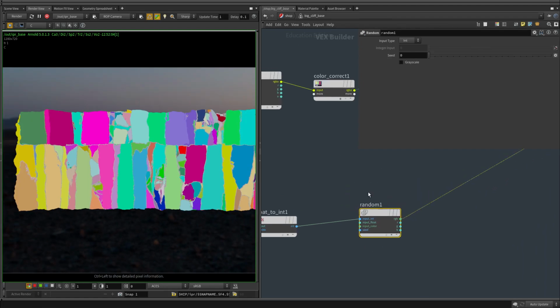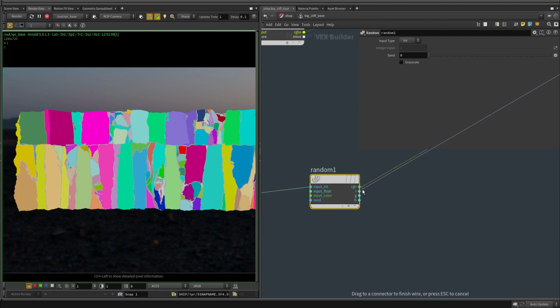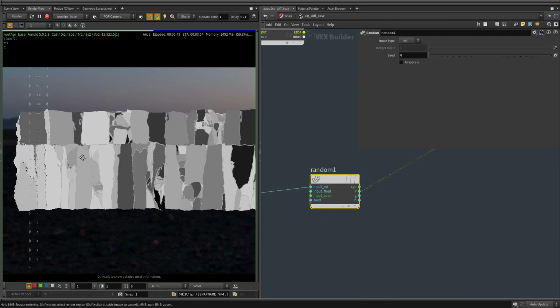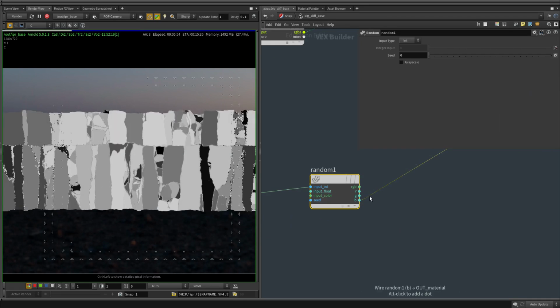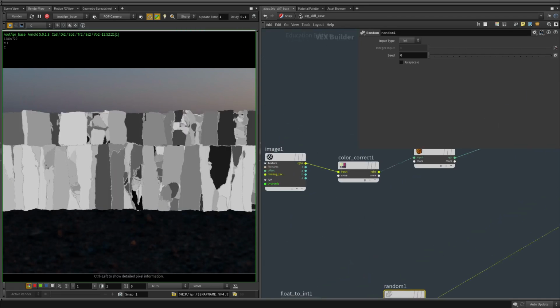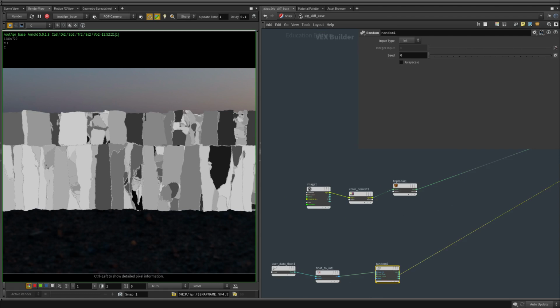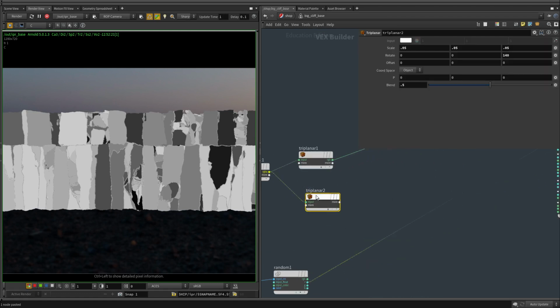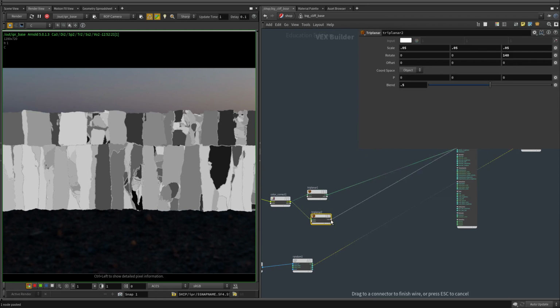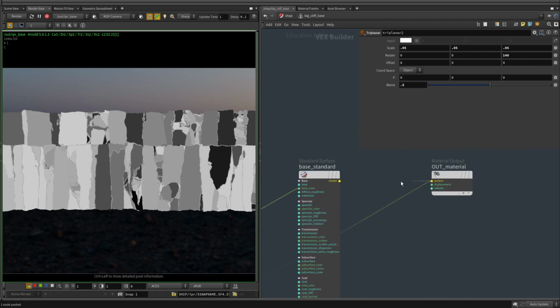And now we have this information. We can use, for example, the red channel, or the green channel, or any of them to drive the shading, to vary the shading. What I'm going to do is create another triplanar. I'm going to copy this, and let's preview this texture with the shader.